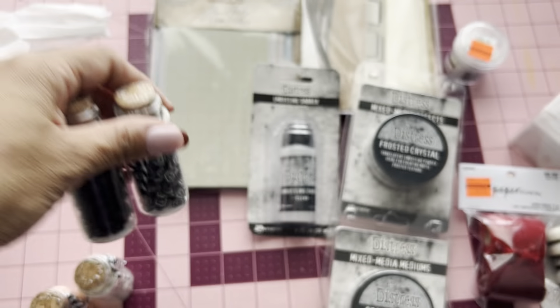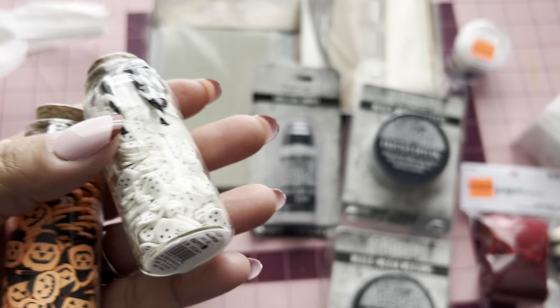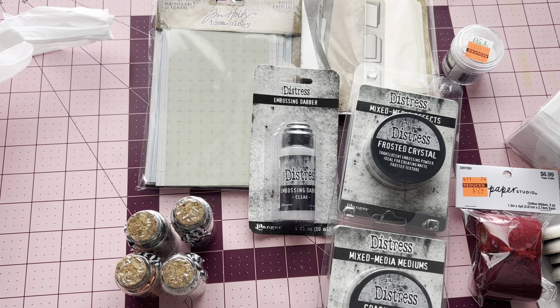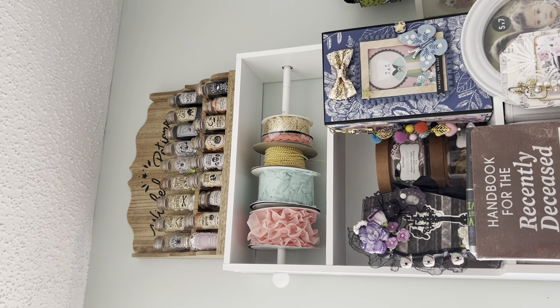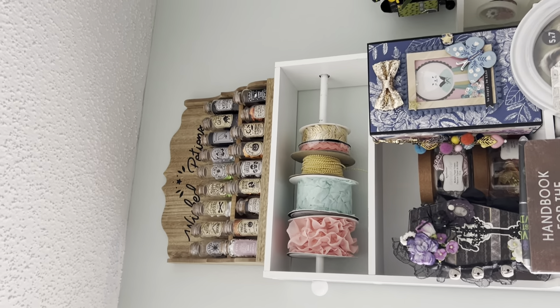At first guys, I thought these were like sprinkles you put on cakes, but then I looked at them carefully and they're not — they're little clay pieces. They're right by the cash register, behind where they have all the Halloween cups and socks and little headbands for the kids. That's where those were. And that's where mine are at from Target's dollar spot. You can use all of those in your craft projects — I just haven't opened up mine. I forgot about them, so I just took them out. Those are really, really cute.